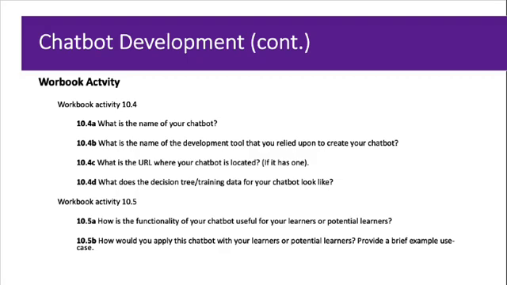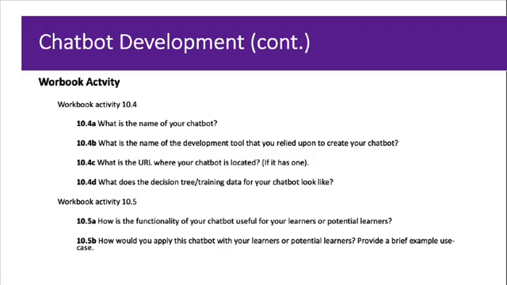If following a decision tree model, contemplate the kind of questions or prompts that your target users might use with your chatbot. Write these out, along with the responses that the chatbot will provide. You will also need to develop appropriate responses to questions or user prompts that the chatbot is not designed to answer. Once this is complete, include this in the associated workbook. You can do this graphically or using text like that provided as an example for Sphinx. If you have used training data with your chatbot instead, then provide a list of the data that you supplied the model. In addition, respond to the following in the associated workbook.